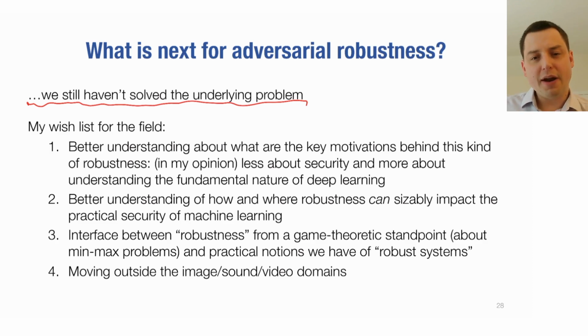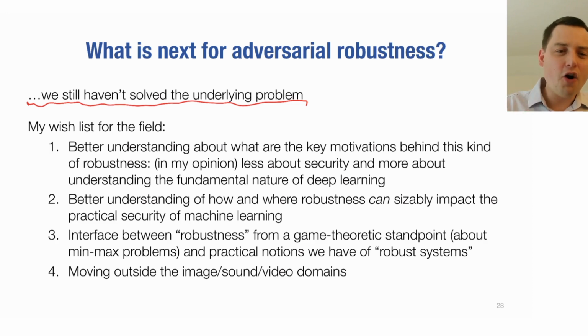I think there needs to be a better understanding about the key motivations behind why we're looking at this robustness problem. A lot of people, and this actually came out of discussions I had with people at this workshop, seem to imply that this is the biggest problem with deep learning systems. So deep learning systems work everywhere, they work great, they're secure, except for this problem of LP norm attacks. And hopefully, as you can tell from this talk, this is completely untrue.